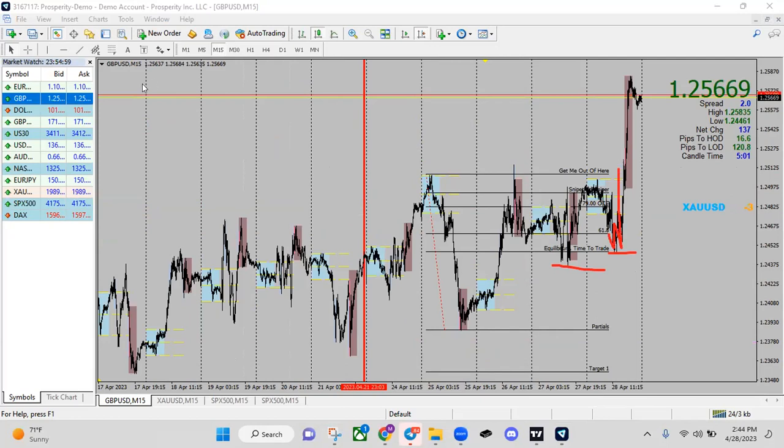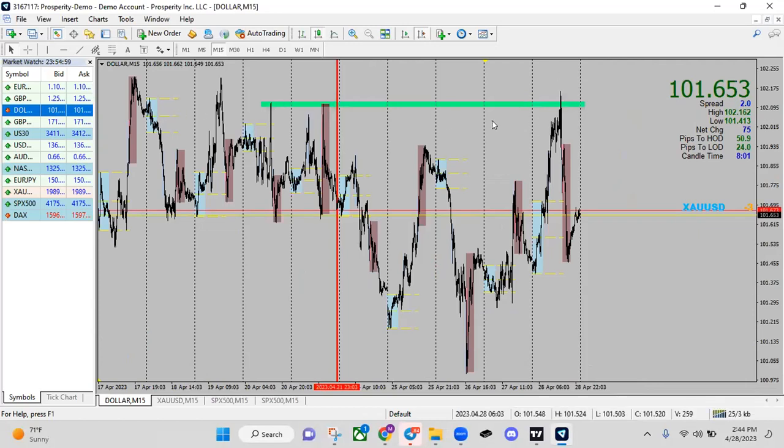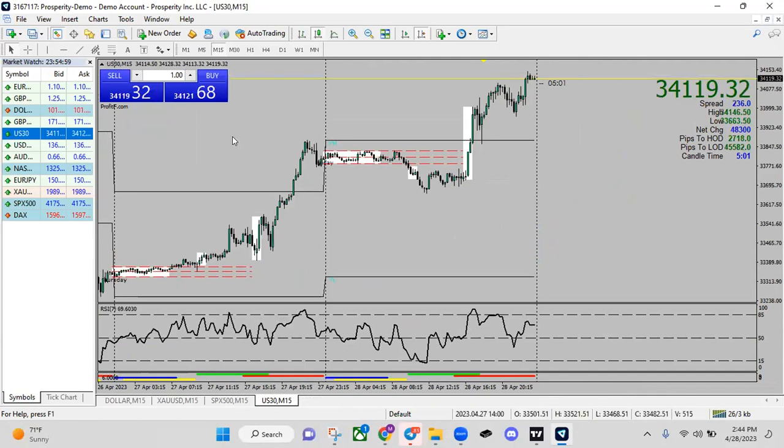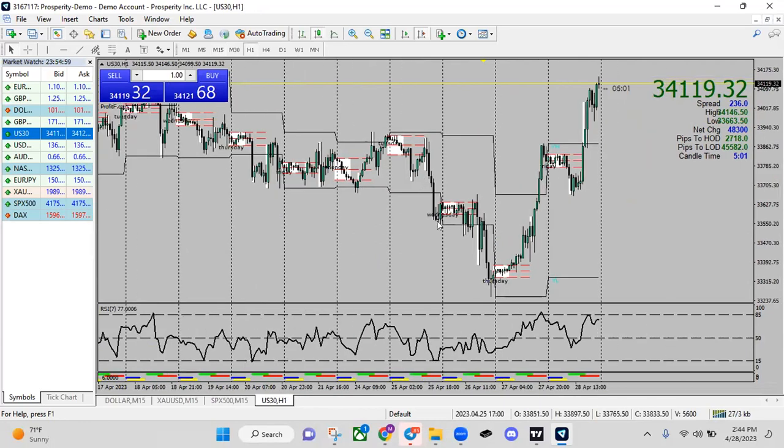But like we talked about, the reason that you would have trusted those buy entries was because looking at the DXY, it took out those highs right there after giving out that super strong push and then gave a straight drop to the downside. And then if you're looking at SPX, that's the reason why SPX, NAS, US30 and everything were so bullish today and yesterday, were mainly because of the DXY dropping down so hard.